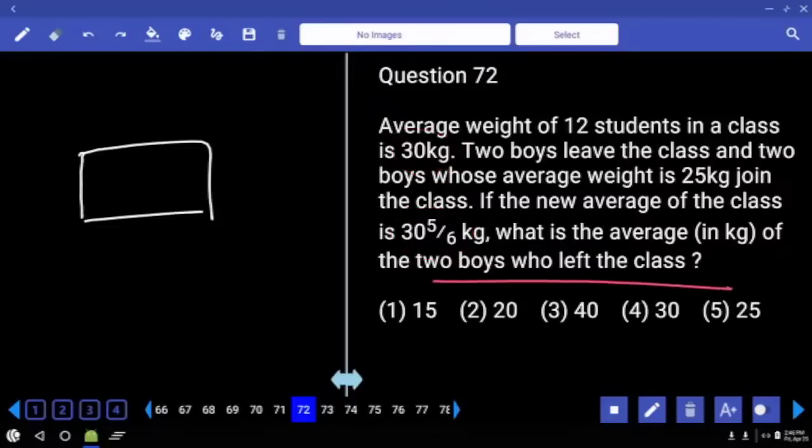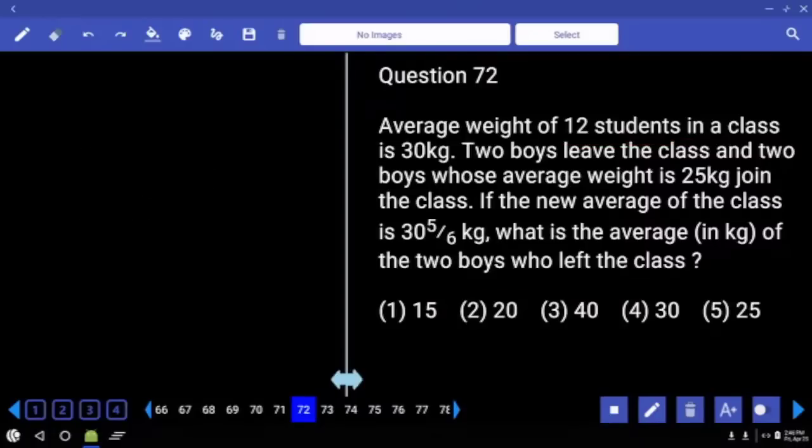Now, what exactly is the question? Average of old people. Right. Initially, how many people are there? Out of these 12 people, only 2 are going, and in place of those 2 people, 2 new people are coming. So there will be 10 people who are common in both cases. There is no change in their value, correct? If there is any change in the average, that is because of the old 2 people and new 2 people. Because these 10 people are common in both cases, the comparison should be with respect to old people and new people only, correct?